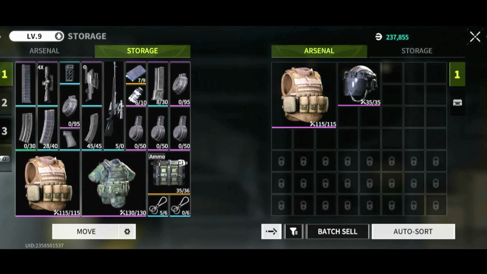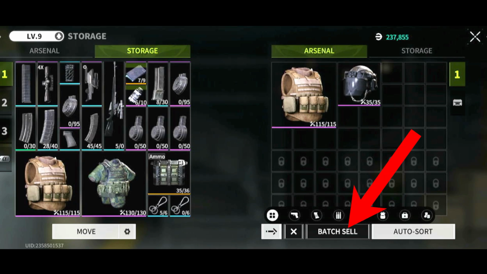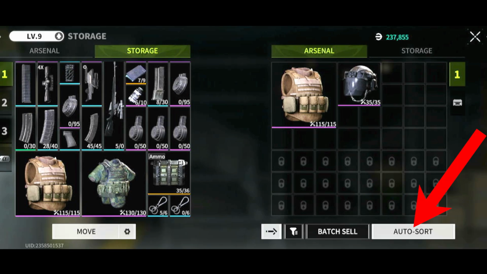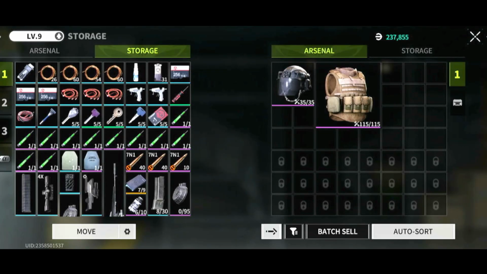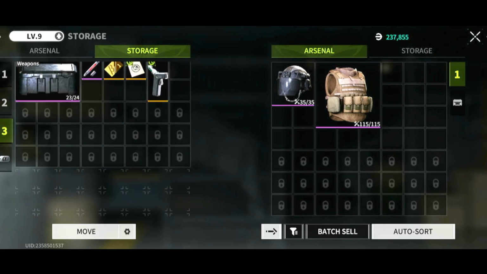This is the filter button that helps you filter and highlight specific item types. This button allows you to select multiple items and sell them all in one go. This button helps you quickly organize your storage by not only filling up all the empty slots, it also organizes your storage by putting all the items together depending on their item type.